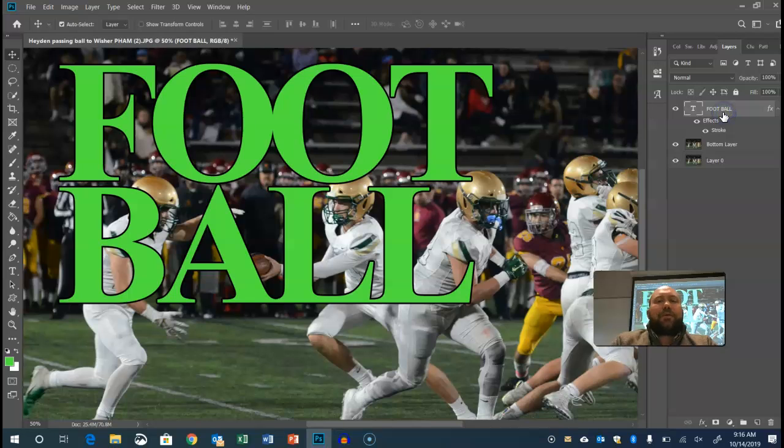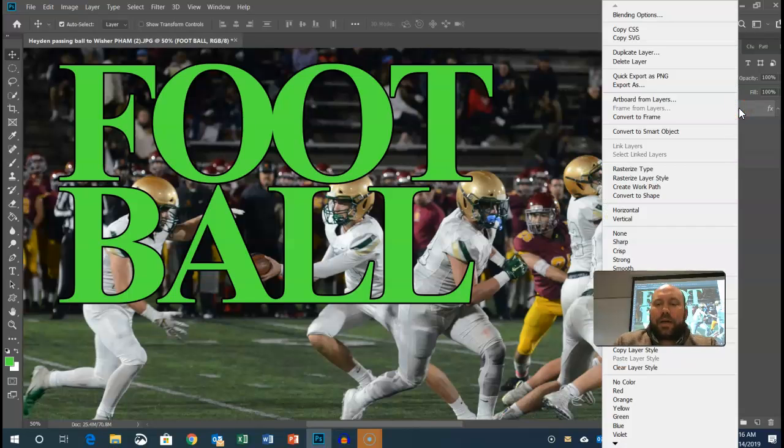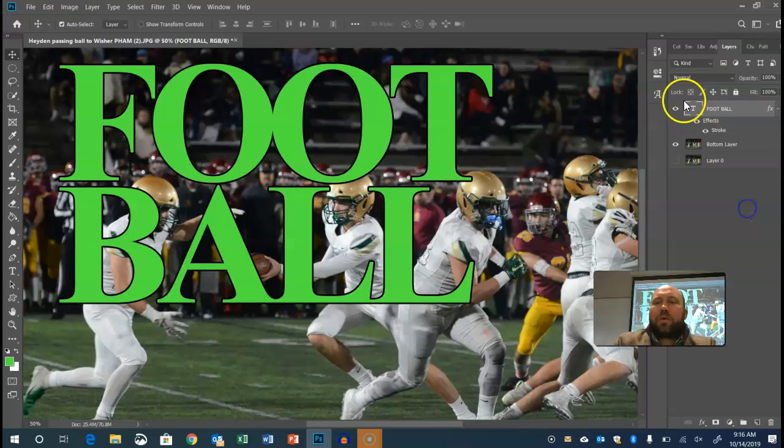Now the cool thing with font is you can actually add different things to it, which is a lot of fun. So for instance, if you want to add a picture to the bottom of your font, we can do the following, which is on your font, you can right click and... There we go.